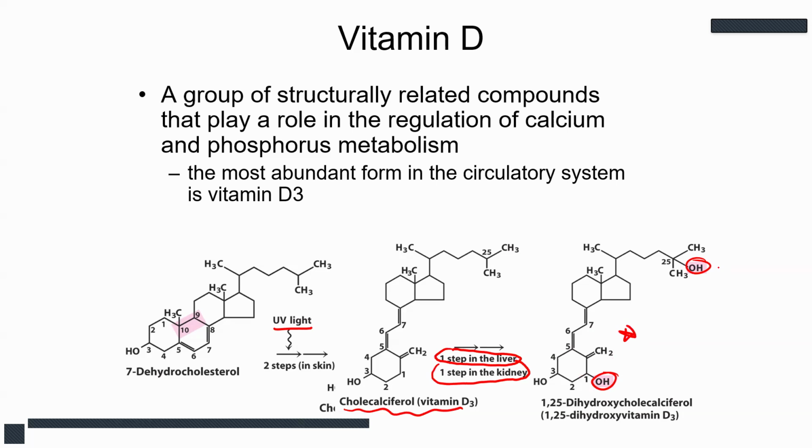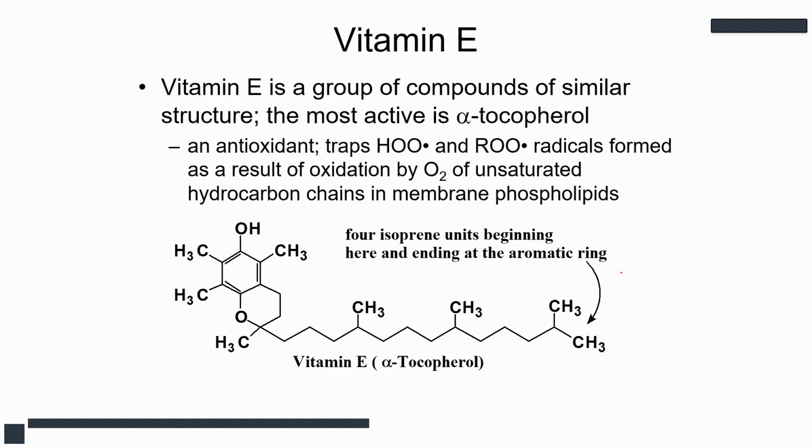I can't remember which one. I think the first one, the position at position one, is added by the liver, and then position 25 is added by the kidney. I can't remember exactly. It's not completely important for this. But with this metabolism, you have to have a healthy liver and a healthy kidney in order to have the right vitamin D that you need. Now, if you take a vitamin D supplement, if I remember correctly, you are taking this stuff right here, this 1,25-dihydroxycholecalciferol, or dihydroxy vitamin D3.